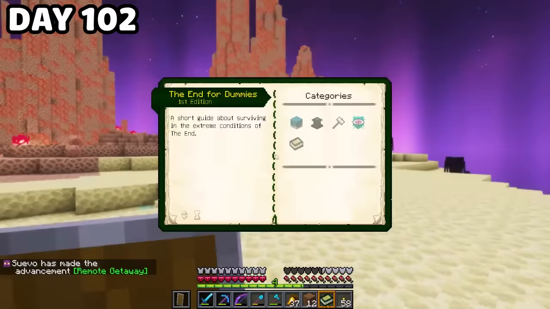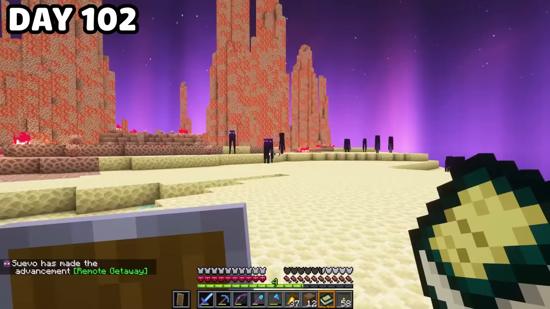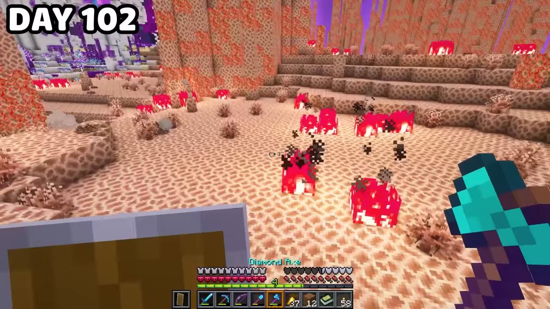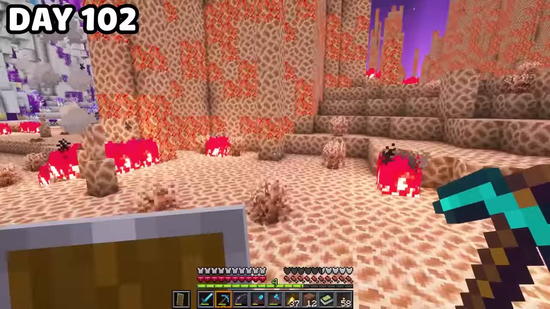The end for dummies. Well, thank you for that. I don't appreciate being called a dummy. Look at this beautiful, beautiful dimension. We got this red fire, cryptic stone. Okay, I gotta stay focused.